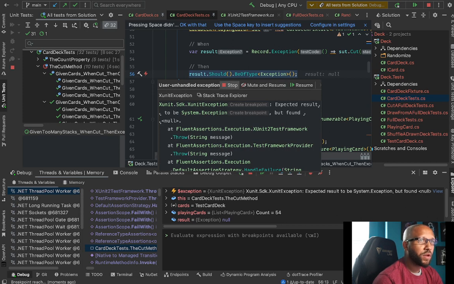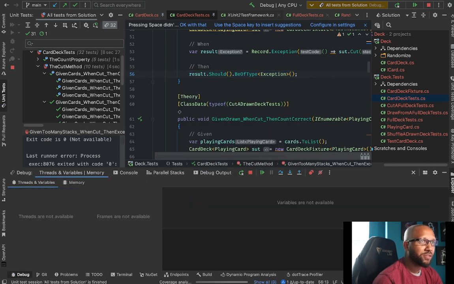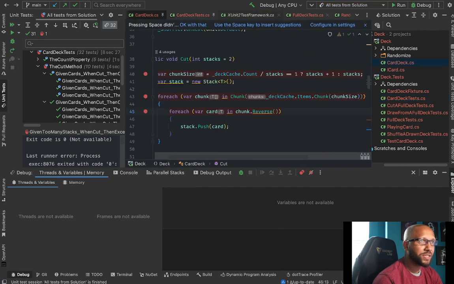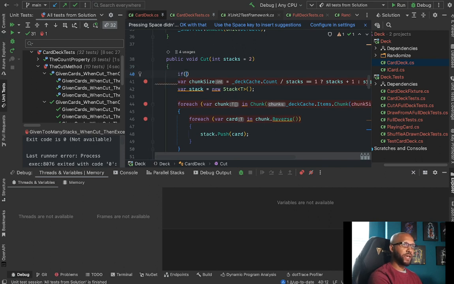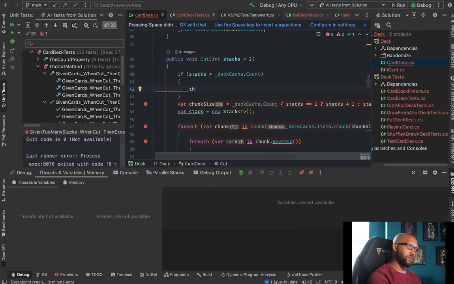So I think we want to impose it, even though it doesn't seem like it throws an exception. I feel like we need to check to see if the stacks is greater than the underscore deck cache dot count. Throw new exception. Not enough stacks.